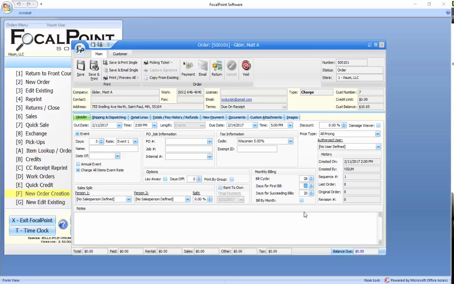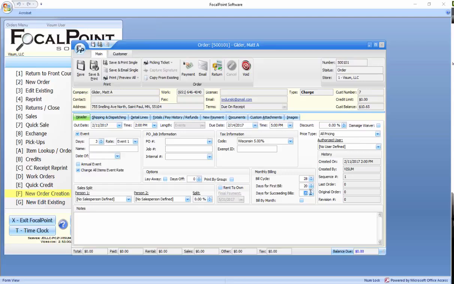By default, this will pre-fill first by the billing cycle setting in the Store Manager file, and second by the bill days 1 setting in the Customer file. This can also be changed on an order-by-order basis if needed. The bill days 2 field represents the number of days that will pass before a monthly bill after the first monthly bill is generated. Aside from this difference, it works just like the bill days 1 setting. Typically, the bill days 1 and bill days 2 fields will be set to the same number.